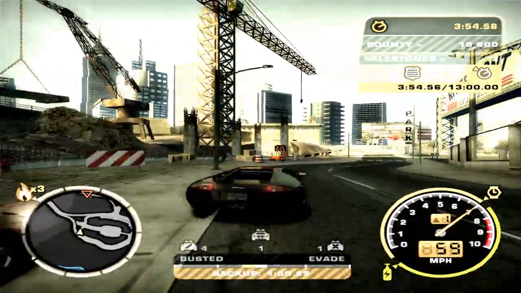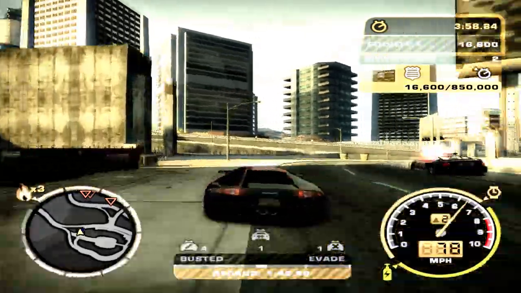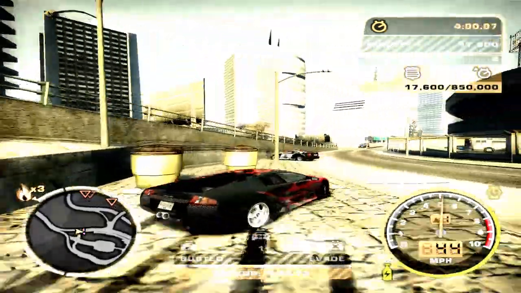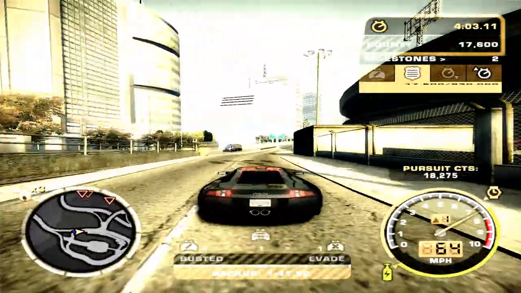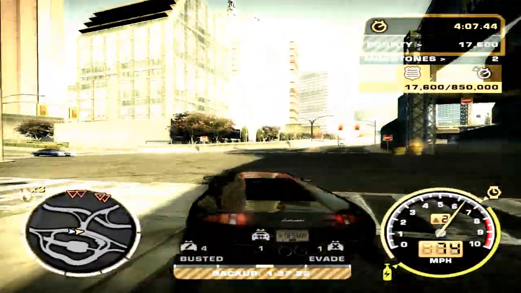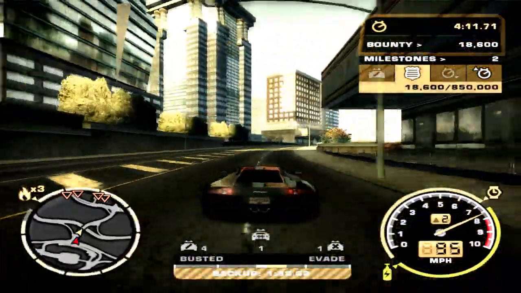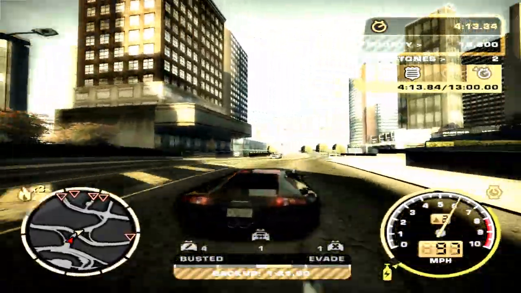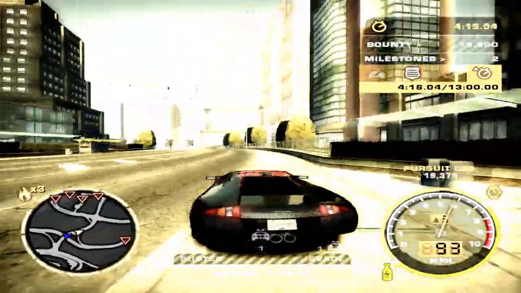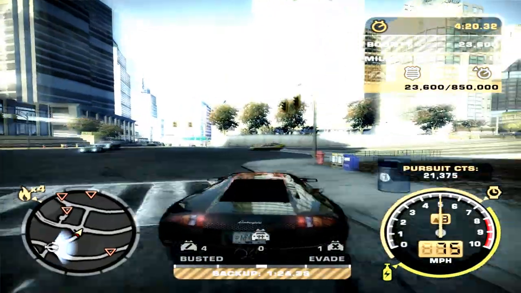I don't know what's happening here. Please stop chasing me. Is this how real police chases are? I'm going 3. Oh no. Please don't pull me over. Dispatch. Oh, great. Now it's condition 4.